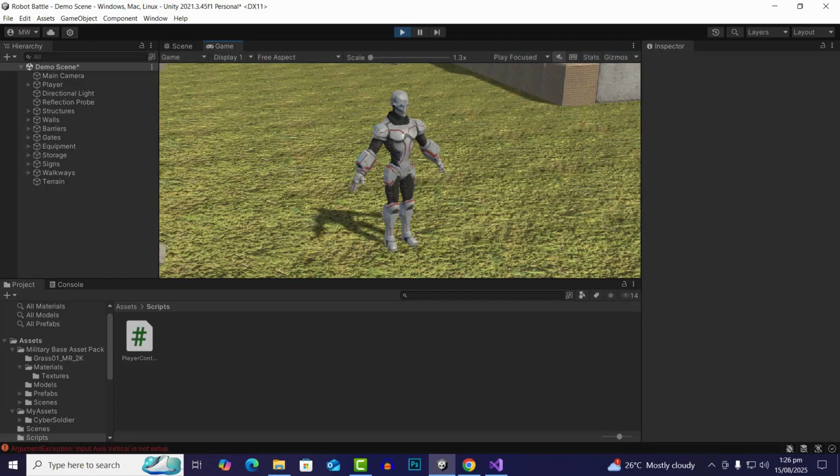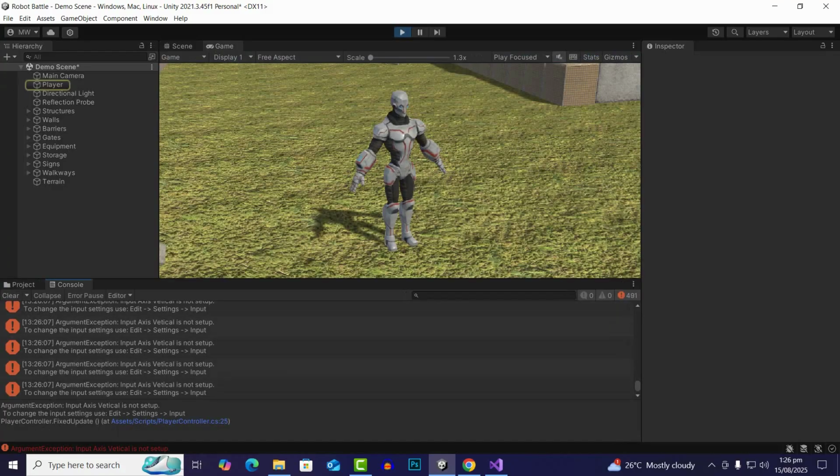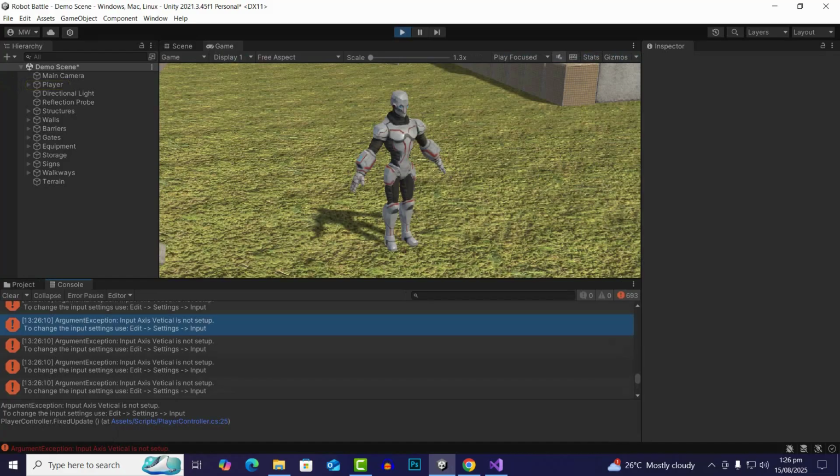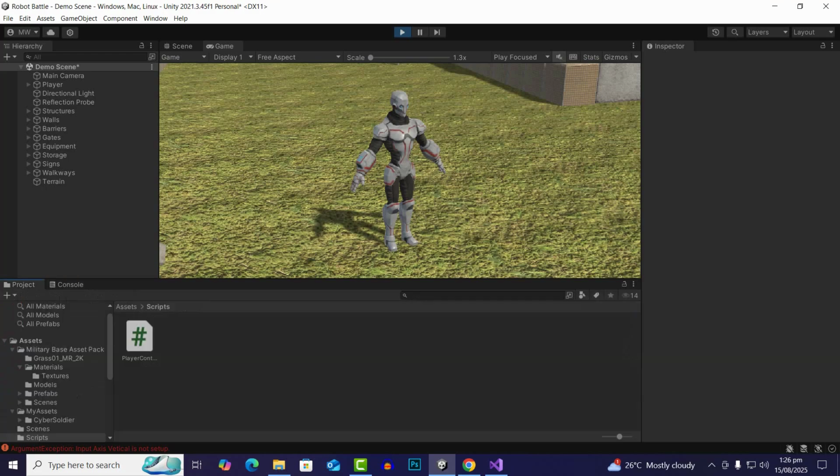Okay, for some reason we can't move the player. So what is the problem? Vertical is not set up. I checked the input settings, and the input axis vertical is not set up. Okay, so we have a spelling mistake in our code somewhere.